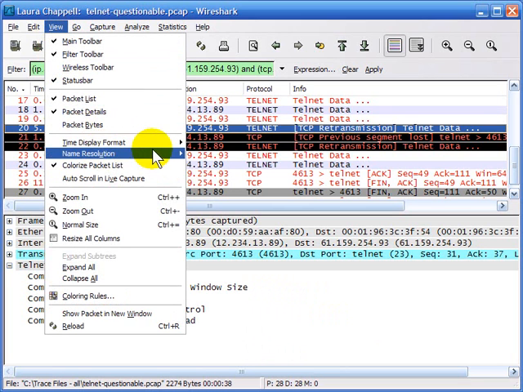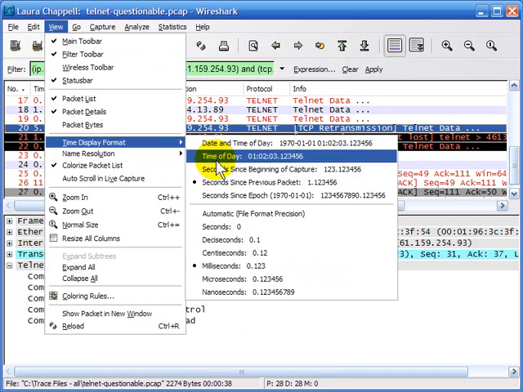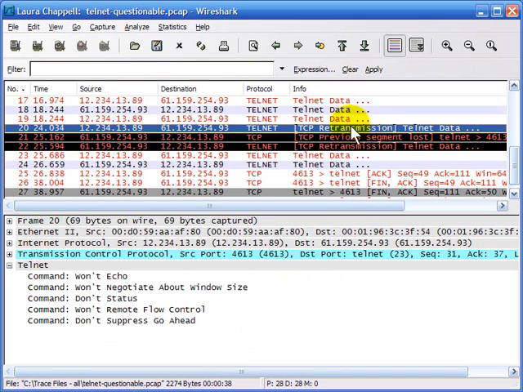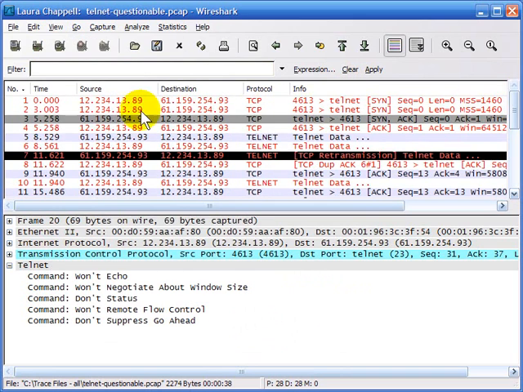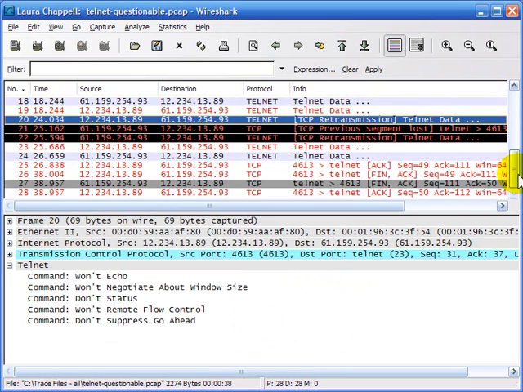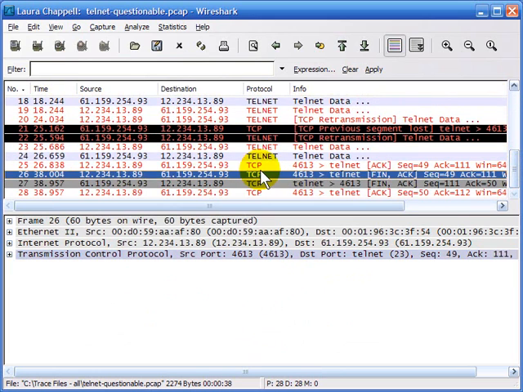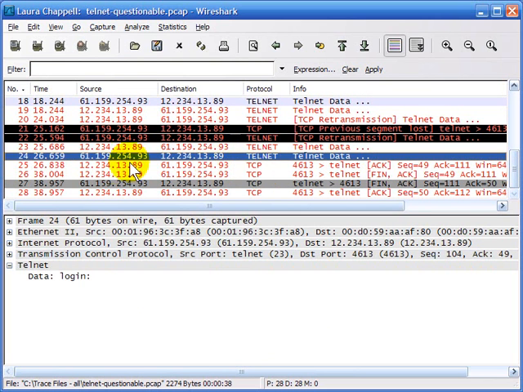I'm going to change my time settings to show me when packets arrive from the beginning of the trace file. I clear out my filter. The beginning of the trace file, we're at 0 seconds. And when we got down to the point of actually having the login prompt, that didn't occur until packet number 24, 26.6 seconds into the trace. That is horrible. I'm surprised that this user would even ever want to telnet back into that server again. So that's a really lousy communication. And half of it was because these two are fighting back and forth about the options.